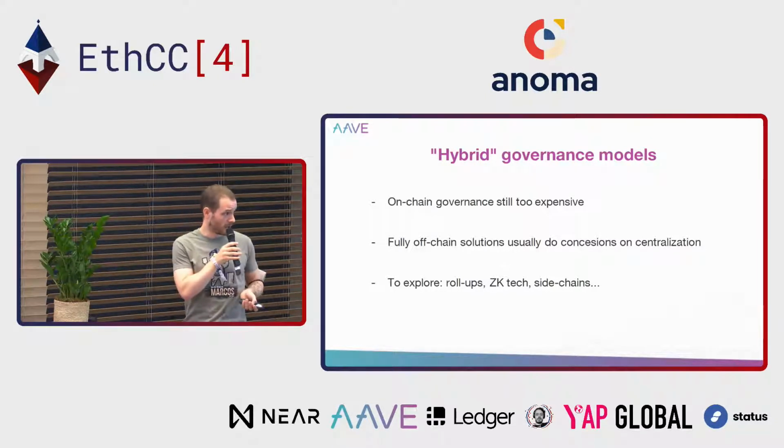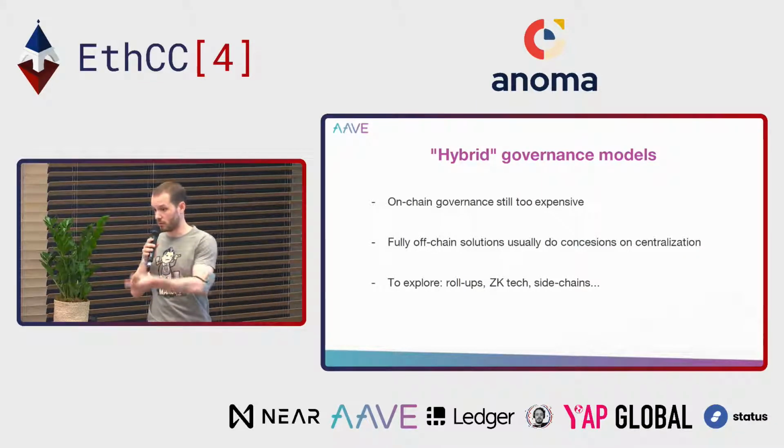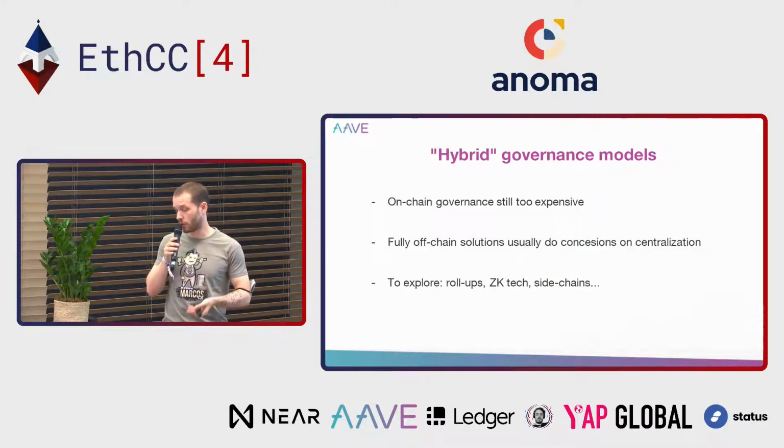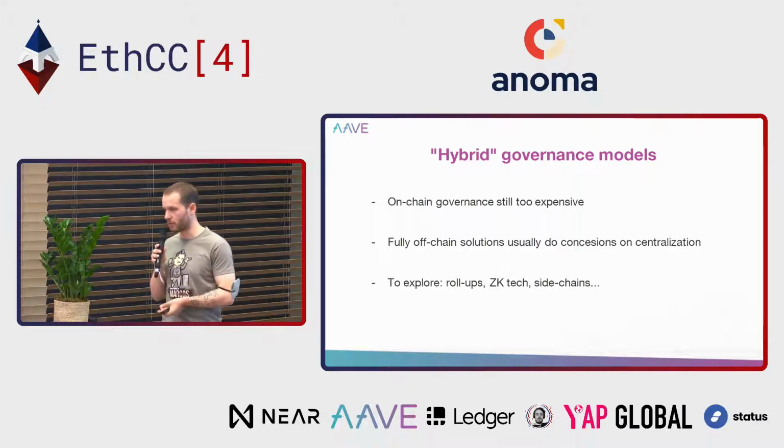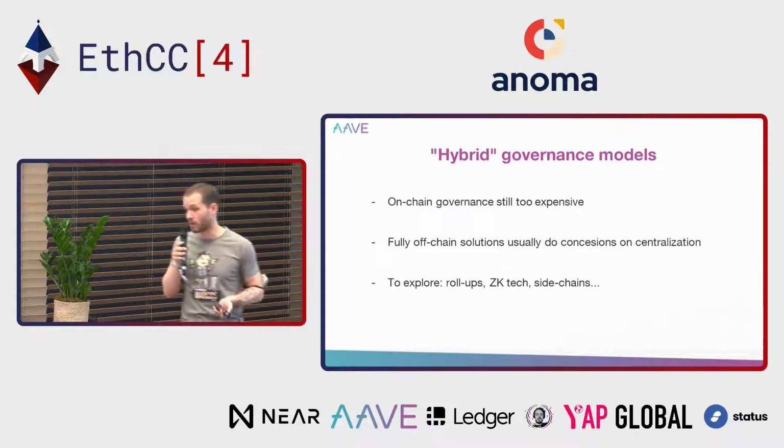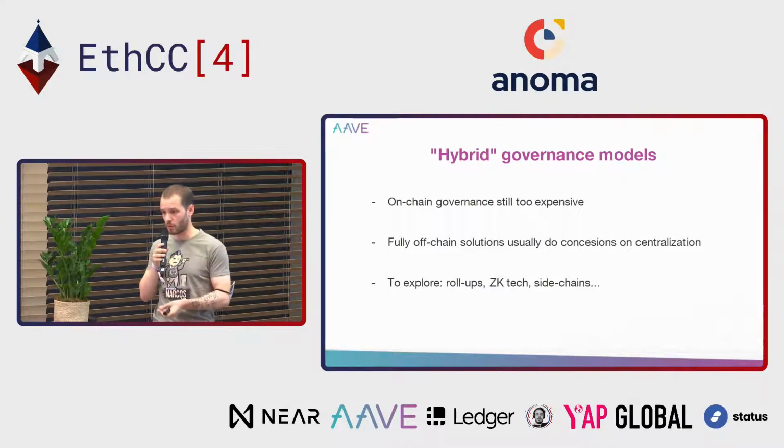Something that could help on this is the idea of rollups or other sidechains to Ethereum. There could be some model where you actually do the computation, as I think was mentioned in the previous talk, on the rollup of the voting and so on, where it's cheap. You still have the security on mainnet, and then the only thing is that you need to find a way of actually affecting the running system on Ethereum and include those votes there. So there is plenty of room.